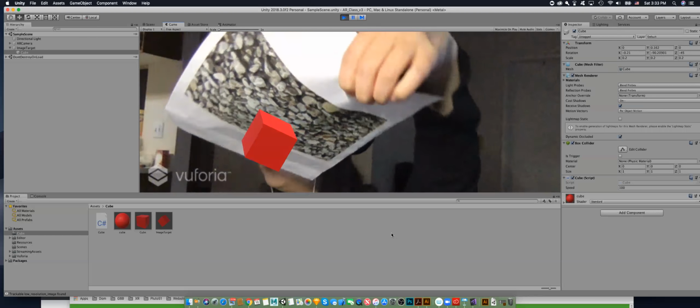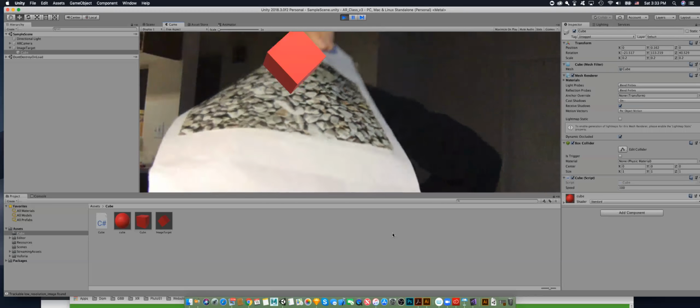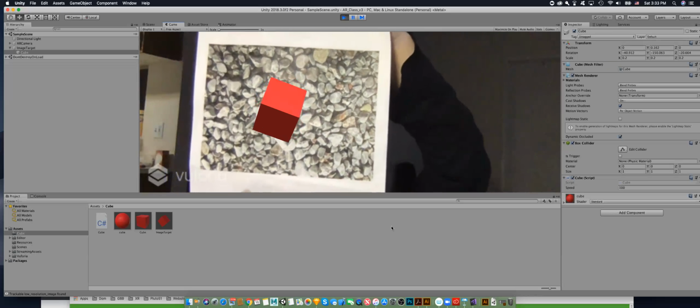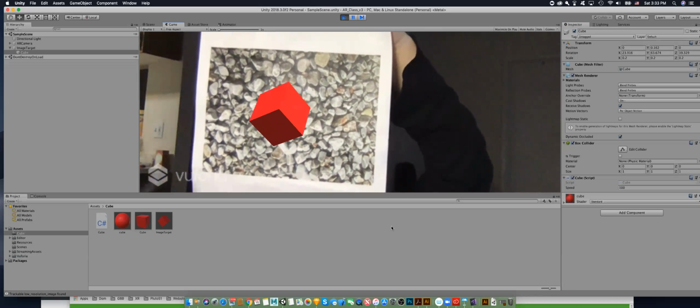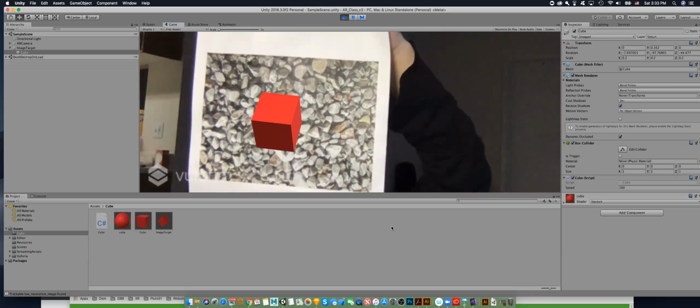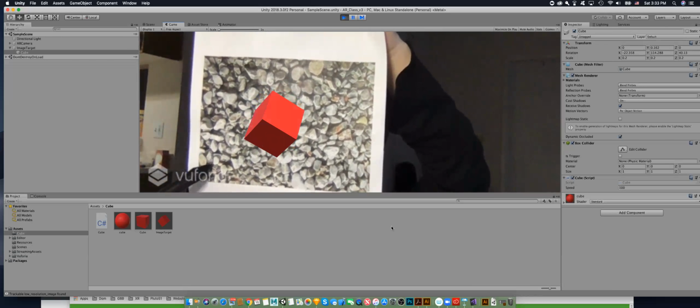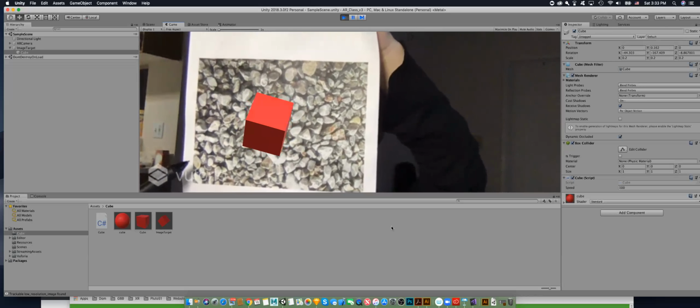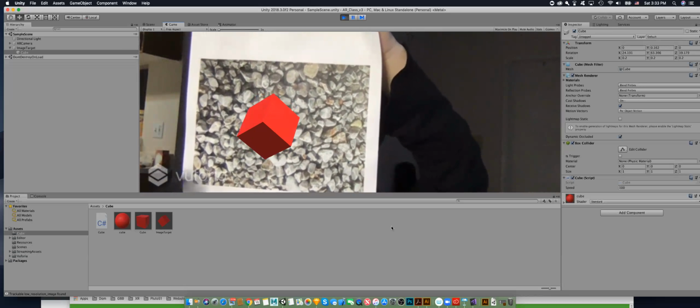Okay, cool. Because before, when we uploaded the image and printed it out, Unity knows exactly this image. It's the one used for tracking as the marker.